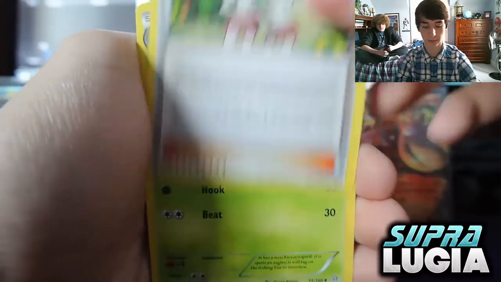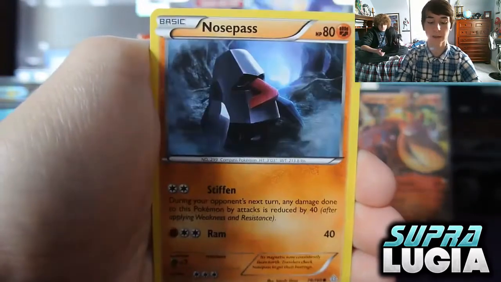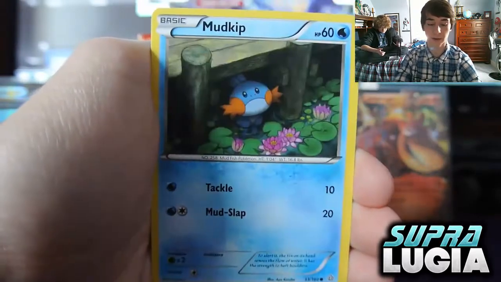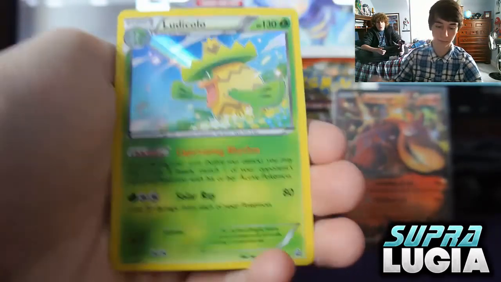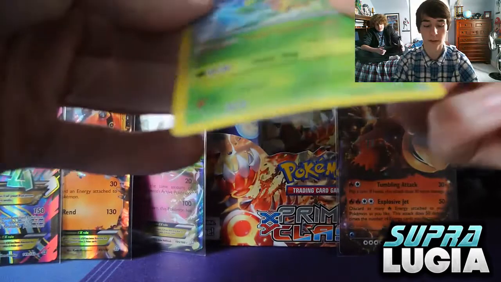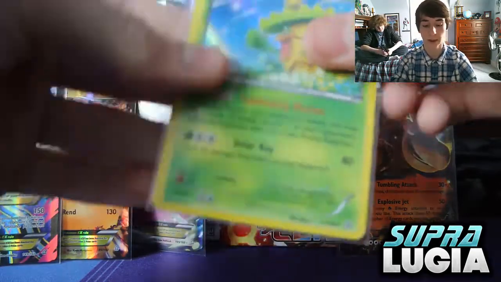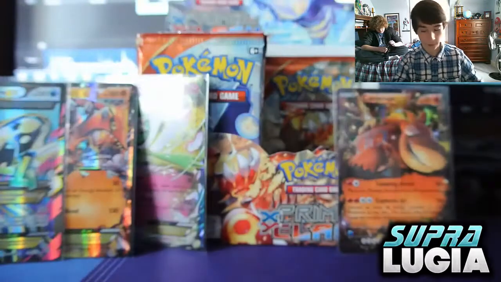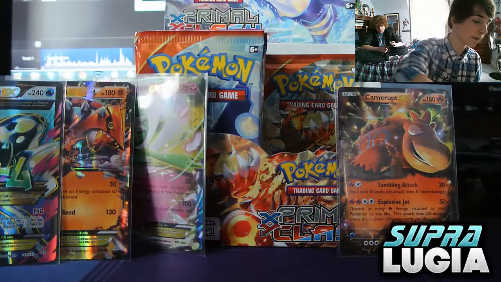We have Teammates, Lumbre, Combusken, Staryu, Volbeat, Nosepass, Spinda, Mudkip, Reverse Mr. Mime, and a Ludicolo Holo. That's one that I needed a reverse for, and then I pulled the reverse for it. Not bad. So we got 3 holos. Last pack of the first half of the box.